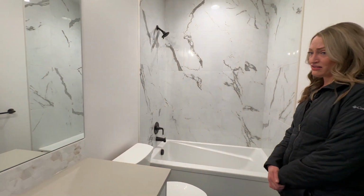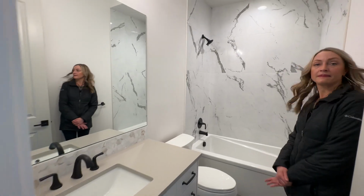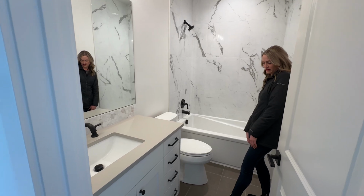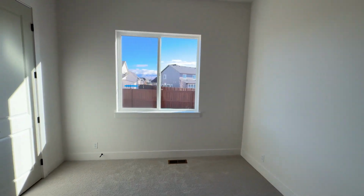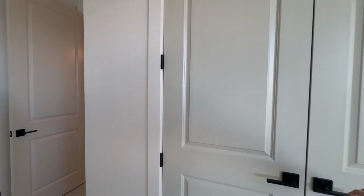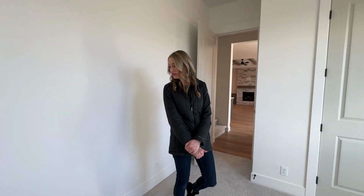Okay. This bathroom is almost identical to the one that we just came out of. Did it have the same color surface? I believe so, yes. If not the same tile, it looks very similar. It might actually be a little bit whiter counter. No, it might be whiter. Oh, whiter with a T. Yeah. I'm going to come over here. There's nothing to see in this room. Just a quick little tour. It's a good size. Probably the same closet. Yeah, same closet. I'm noticing there are no data drops in these bedrooms. That is true.